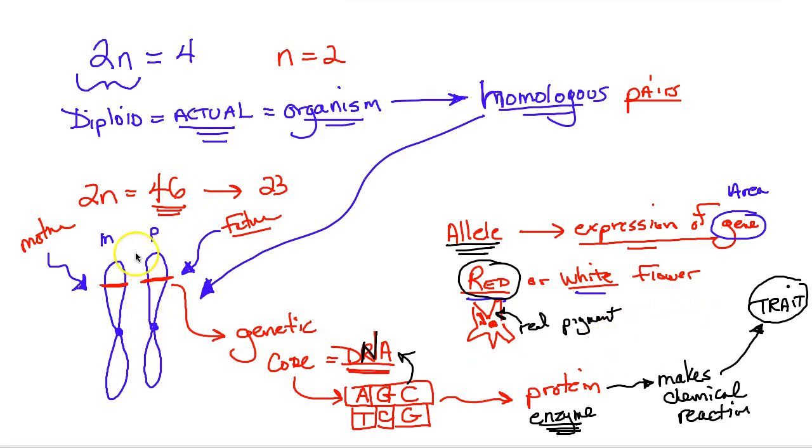Now, we talked about one of these chromosomes coming from the mother, the egg, and one coming from the father, and fertilization makes the organism. This is the diploid. This is where you have both pairs. Now, of course, there are 22 other pairs of chromosomes, but we're just focusing on one. In fact, the pea plants I'm talking about have far fewer than 23 pairs. I think there's 9 or so, and don't quote me on that. So it's much simpler than us. But in any case, back to this pair, this homologous pair.